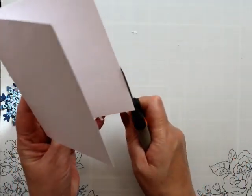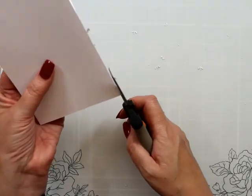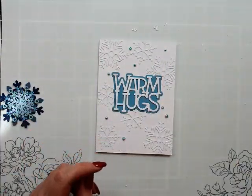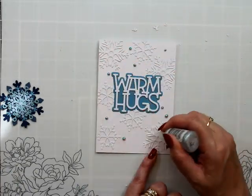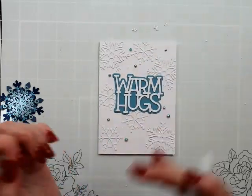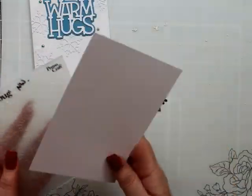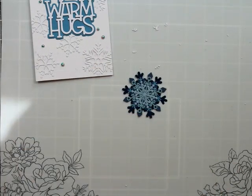We're going to open up the card to trim those off because you can get closer to the edge of the cardstock. This other snowflake is not going to go to waste. I tried a few different things with this other piece of cardstock. I forgot my stickles because snowflakes need a bit of glitter — and I promise that is the last thing we're going to do. I had this embossing folder and I thought maybe snowflakes and snowflakes — I don't really know what I was thinking.